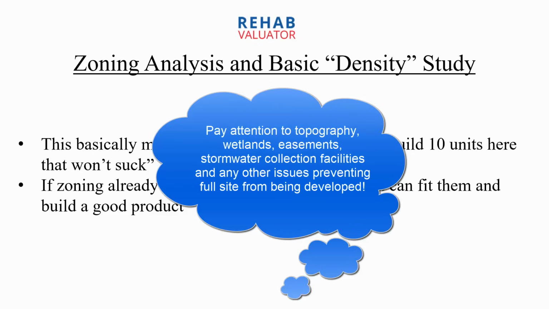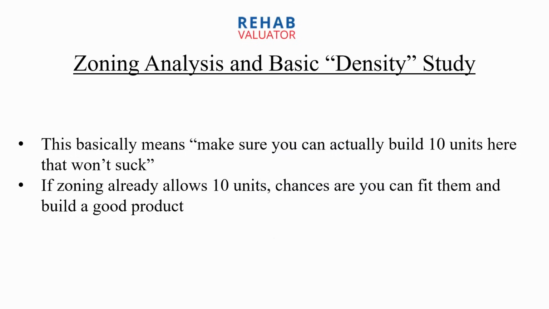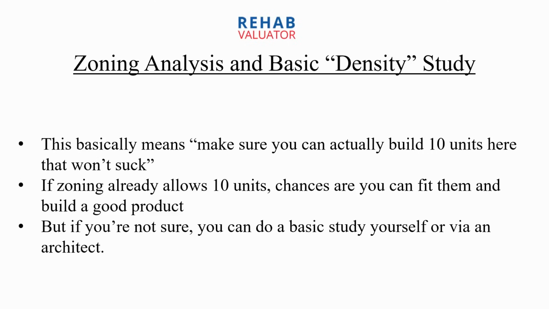So chances are, if it's a flat site, and chances are, if there are no soil issues, if there are no other problems or easements with the site, that's something else you have to check for, is easements. But if it's a fairly flat site, unencumbered with easements, chances are, if zoning allows 10 units, you can put 10 units there and build a good product.